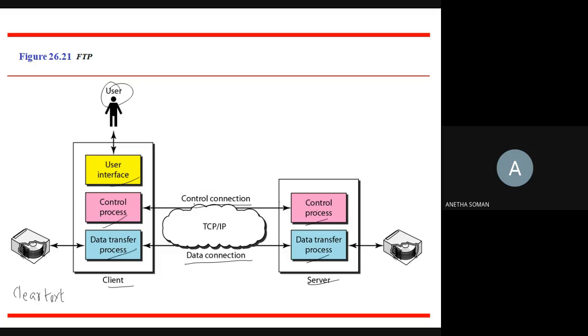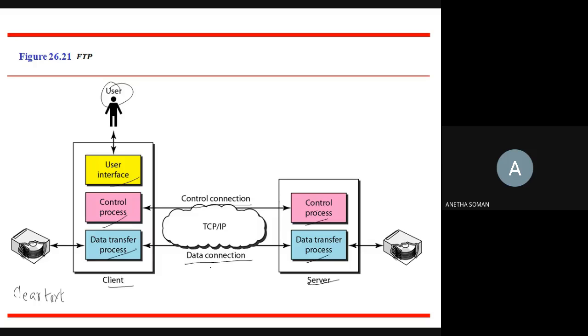Now, this control connection, as I told before, will remain connected during the entire FTP session. But the data connection will be opened and then closed for each file transfer activity. The meaning is it opens each time you are sending some commands that involve transferring files, and once the file is transferred, it will close the connection. When a user starts an FTP session, the control connection opens for the entire session, while when the control connection is open, the data connection can be opened or closed multiple times.